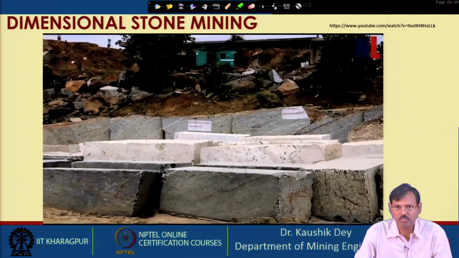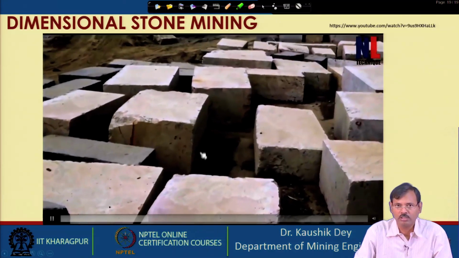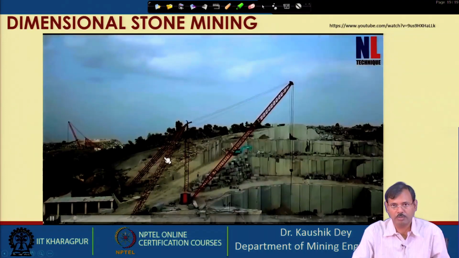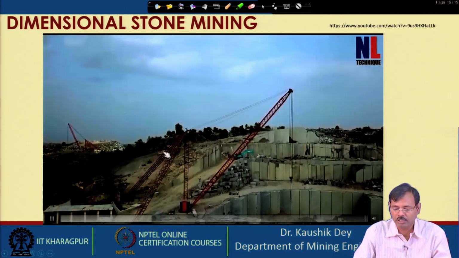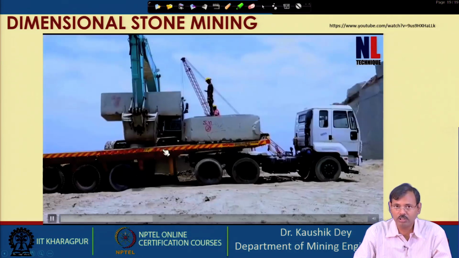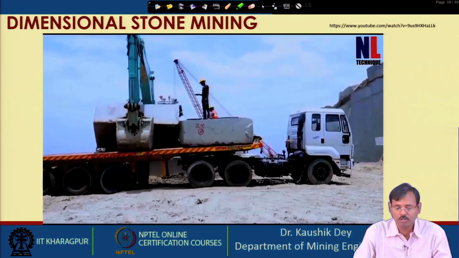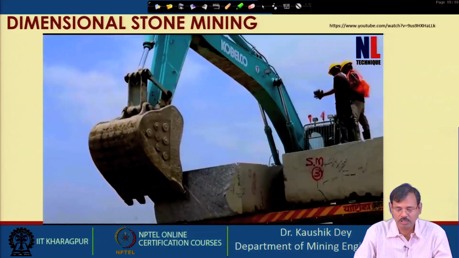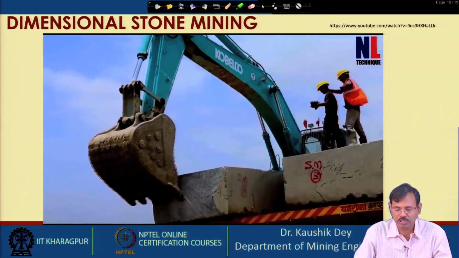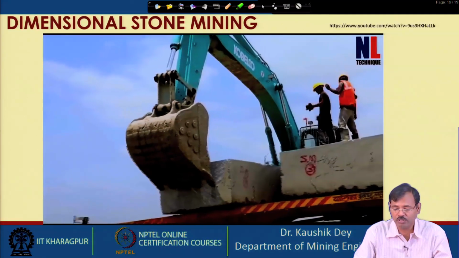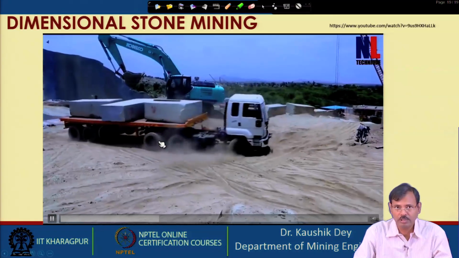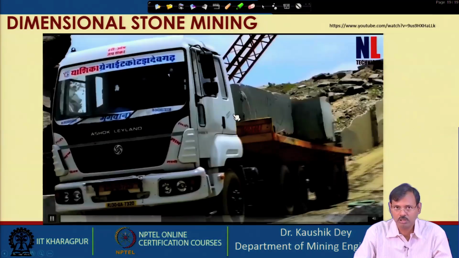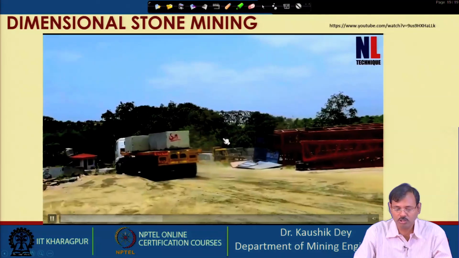the block significantly, and that is why we avoid carrying out blasting in surface mines of dimensional stone, and that is why special mining methods are adopted in which we go for cutting only. That is why large blocks come out from this cutting. So, the excavation cost becomes very high, and this is the material transportation system. Large size trailers are used, say one trailer is carrying only a few blocks.